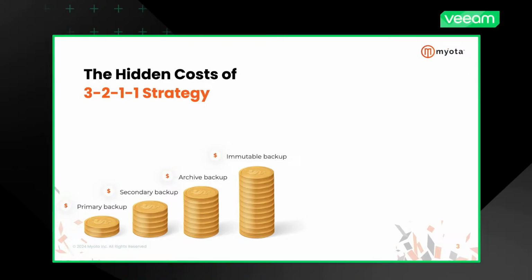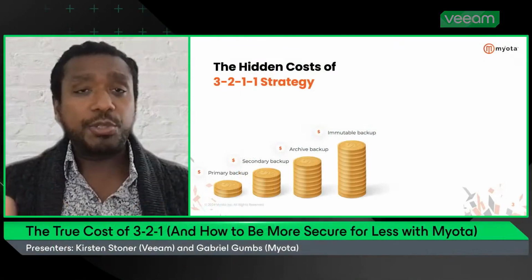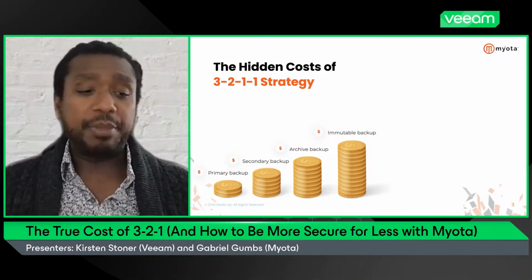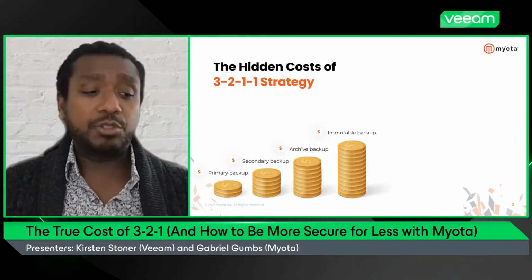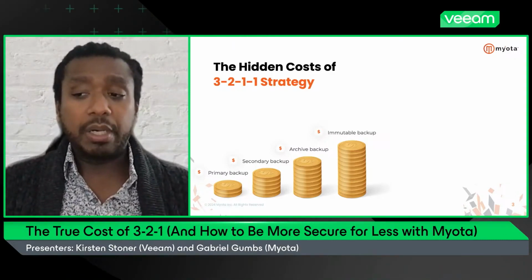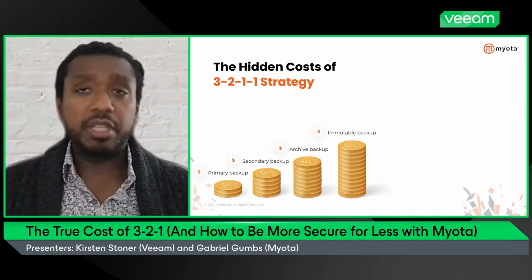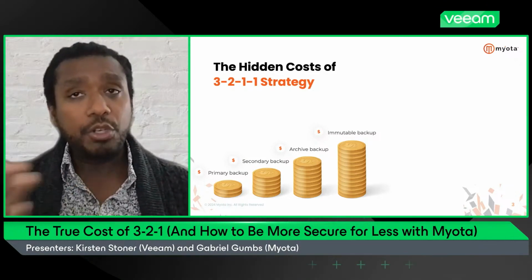So you have nightly backups, weekly rollups, et cetera, and those also need to be immutable, you're going to need to create a full extra copy of that. The clearest, most demonstrable way to see this is actually in cloud storage. If you need to make data immutable, right? So like, within Veeam console, you press the immutability button and it's going to enable an object lock and it's going to turn on version control.